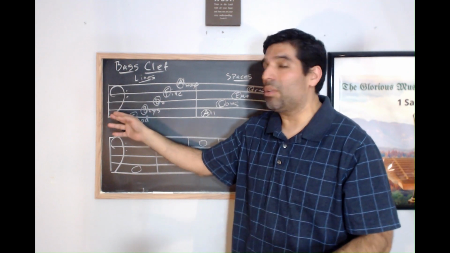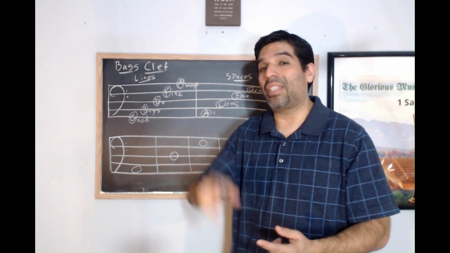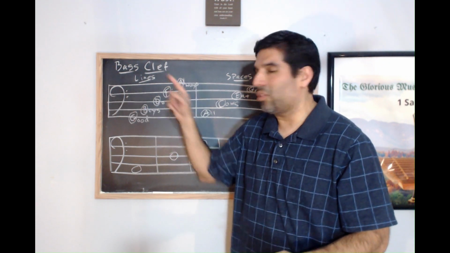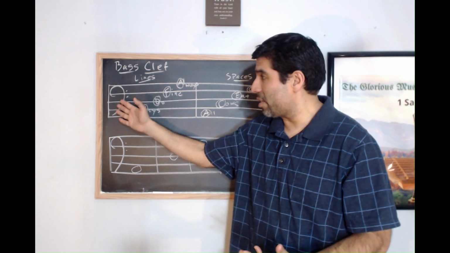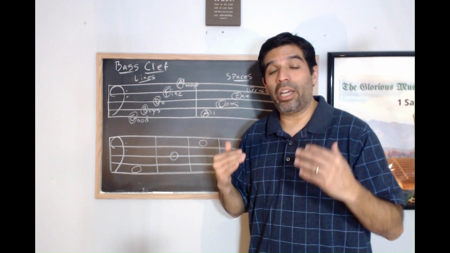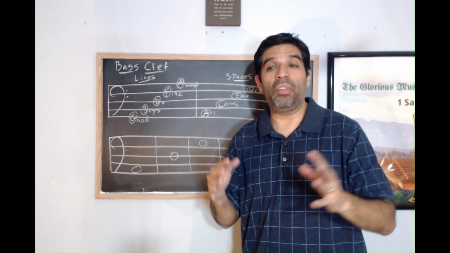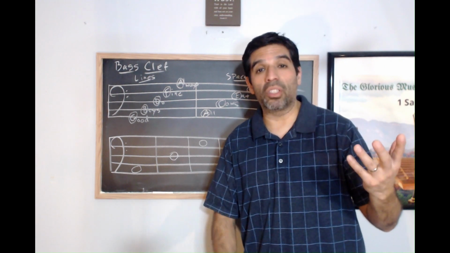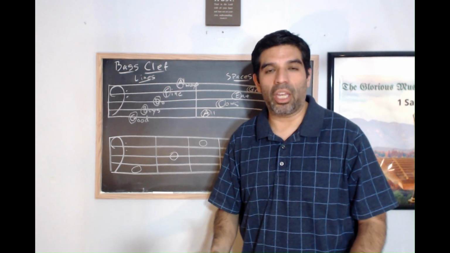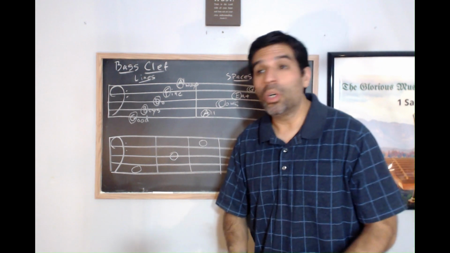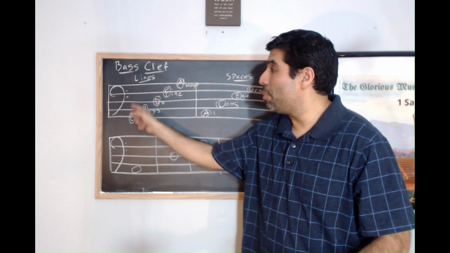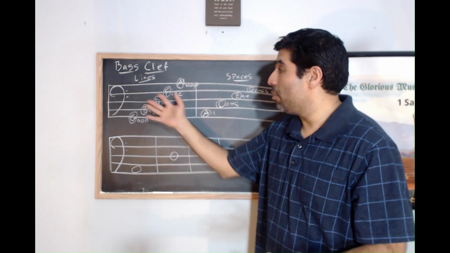You can differentiate between the treble clef and the bass clef. The treble clef is that fancy S-looking thing. The symbol for the bass clef looks more like a hook with two dots. Whenever you see this in a piece of music, you're looking at the lower pitch ranges of instruments, like the obvious ones, the stand-up bass or the bass guitar. They read all their notes in this kind of clef, like a tuba, also an oboe. This is the bass clef in which they would be reading the notes.